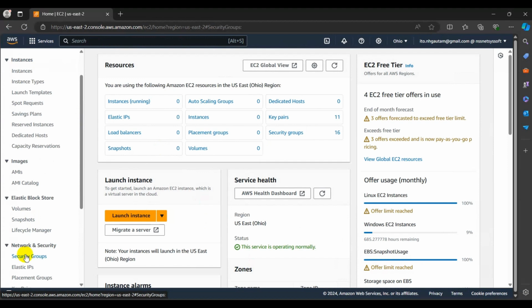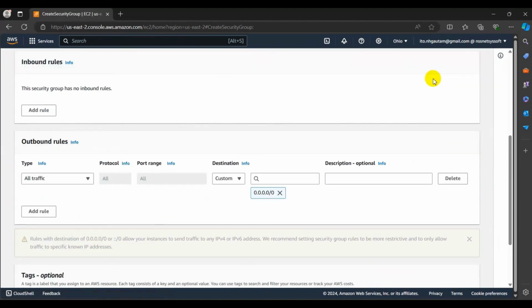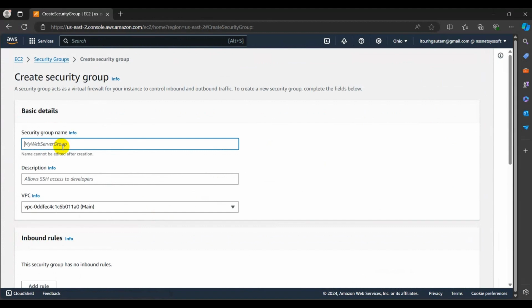Let's go to security groups, create security group, and I want to give the name SG01.